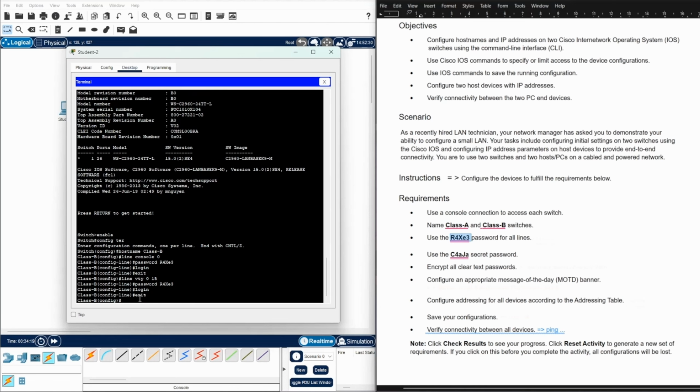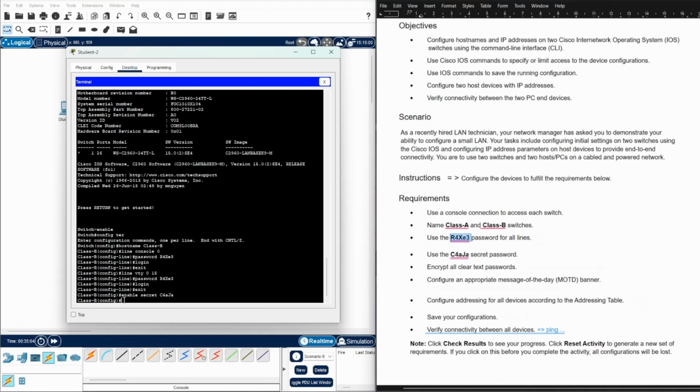Okay. Then he asks to configure the secret password. So enable secret C for A G A. Okay, that's done.